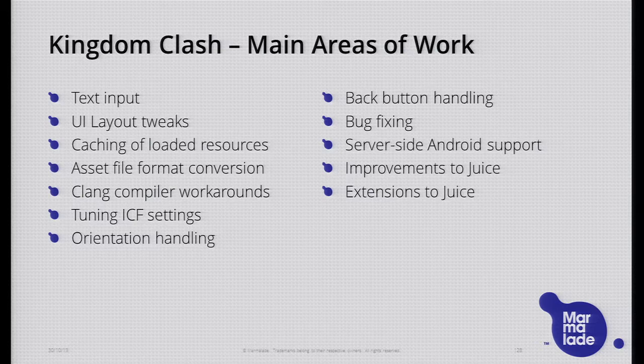Orientation handling: there was some difference between the base orientation that the game assumed on iOS and the base orientation that Marmalade gave us. So we had to provide a slightly different code path in the game to transform touch coordinates, for example. Back button handling: obviously iOS doesn't have that, so we had to implement some functionality there. The bare minimum is to prompt the user if they want to quit the game, which is what we put in.